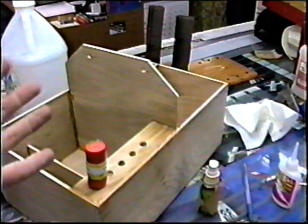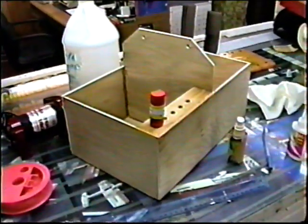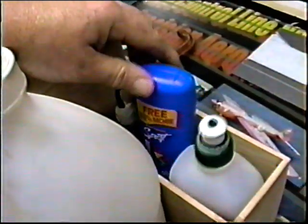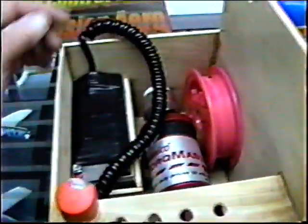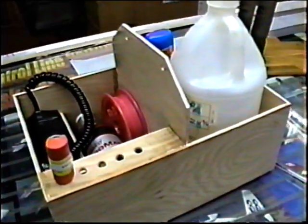It looks like everything I need fits, including a jar of alcohol in here, and I'm pretty well closing in on what I want to have. That pretty much gives me everything I want. I always take sunscreen. I'm real conscious of not getting sunburned. A lot of skin cancer in the family, and I don't want to add my name to the list. Jar of alcohol for wiping solid lines. Place for the gallon can or jug. Lines, the starter, battery, an extra battery. And possibly in the bottom of this box, once it's finished, room for some other little incidentals.